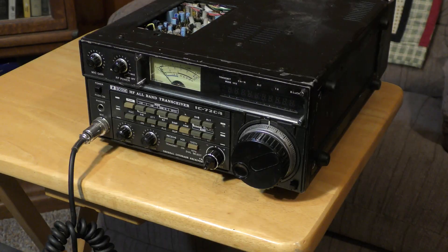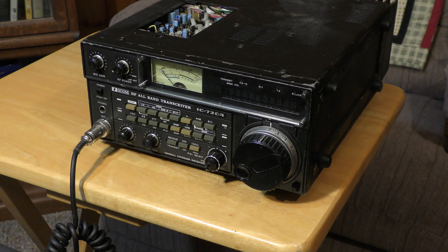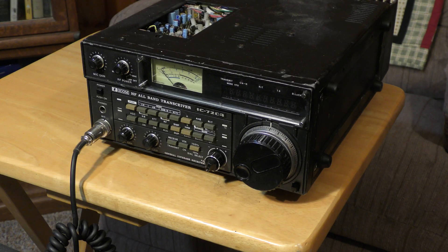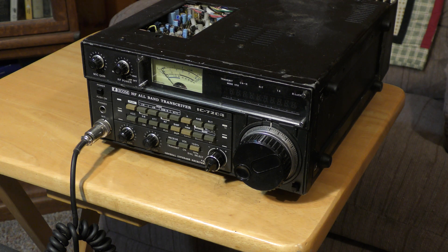This is another big project for the channel for 2026. A pair of radios showed up that supposedly came off a sailboat, and this transceiver is the IC-720 — one of those Japanese-built radios that has all the oddball circuits inside. Any radio that's been on a ship, especially a saltwater sailing vessel, is going to have issues. Is a transceiver like this interesting to you guys as far as trying to restore it, bring it back to life, or just see if it smokes?